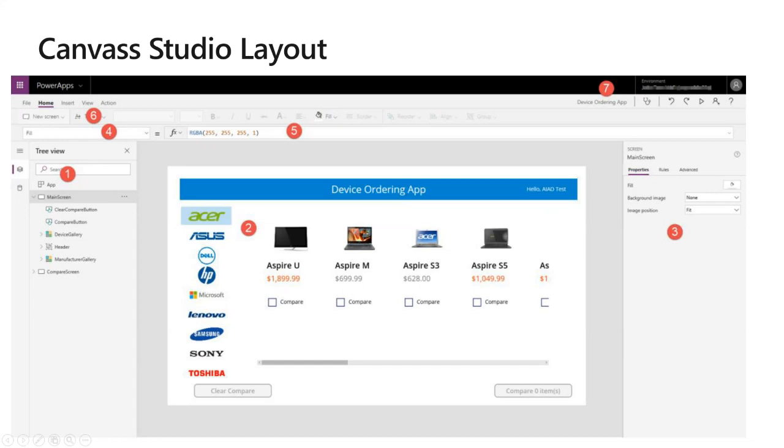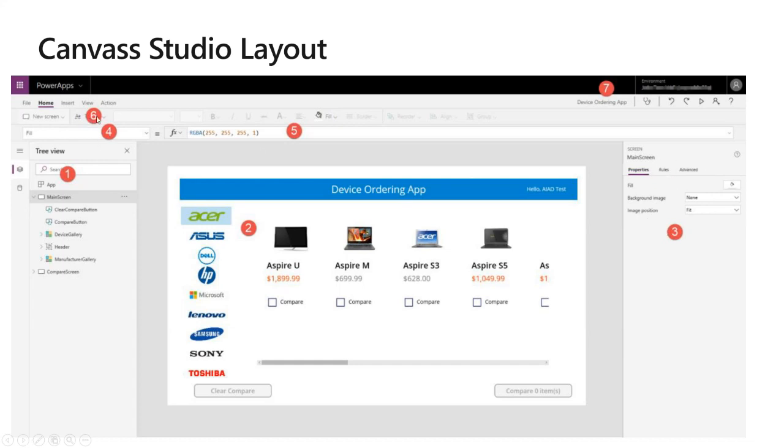Here is where you put the formulas that will be used on the different objects, for example Navigate. You can also control the properties from here.